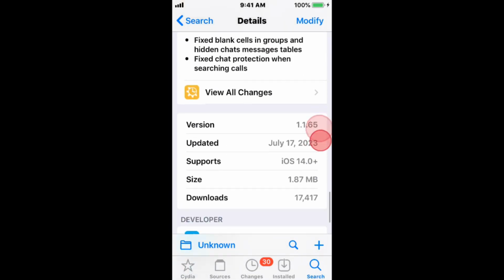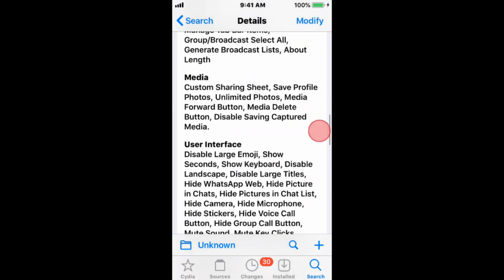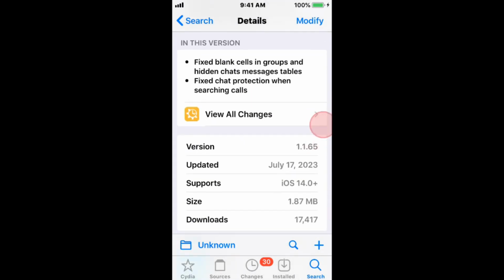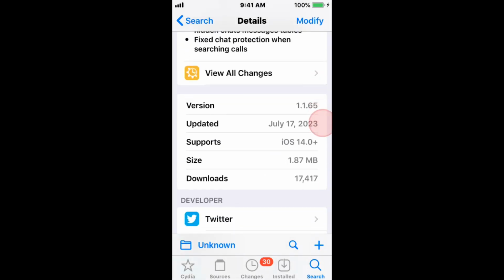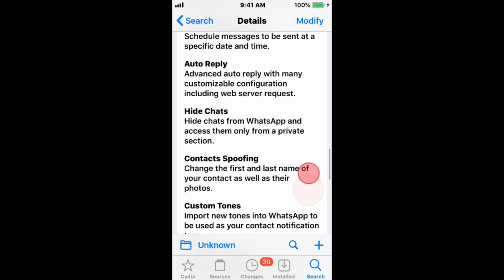WhatsApp is really popular, and a lot of people use it. This is definitely a tweak you want to have if you use WhatsApp a lot. There are so many cool features. It does support iOS 14 and above, and it has over 17,000 downloads. Pretty cool.